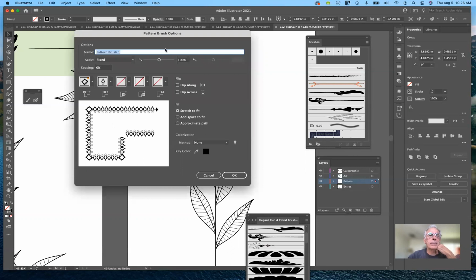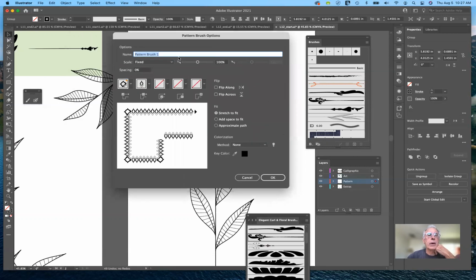And you can see here that under pattern brush, we can again name this whatever we want. It shows us the options for wherever there's a corner, if there is a corner, and where there's a straight line, where it's going to be.